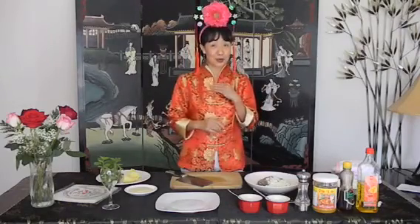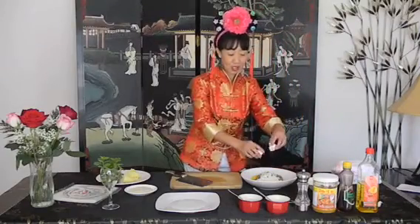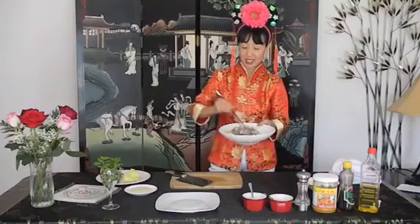The beef dumpling looks good, tastes good, and the presentation is beautiful. Today I'm going to show you: a little bit of beef, chopped onion, and I'm going to mix in one egg. A little bit of salt, pepper, and sugar — this dish needs just a little more sugar, so give it a couple teaspoons and a pinch of salt. You also need to add a little canola oil to keep the beef soft.